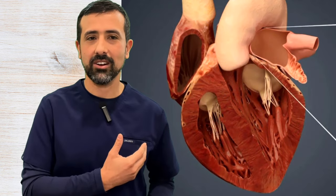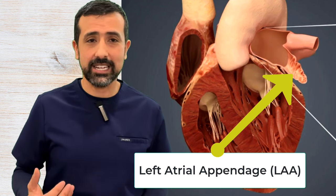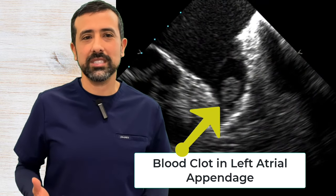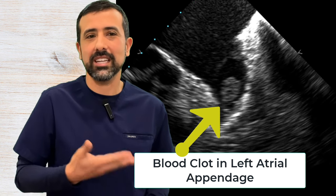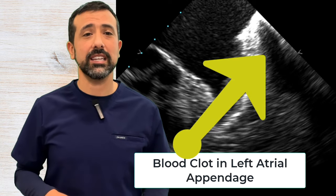The main risk of stroke actually comes from a very specific area of the heart — specifically in the left upper chamber. There's a little pocket called the appendage, kind of like a cul-de-sac, a little blind alley off to the left side of the heart. That's where blood tends to become very stagnant in atrial fibrillation — it just doesn't circulate well in that pocket area, and that's where most blood clots form. Some studies have found that over 90% of blood clots in atrial fibrillation form in that left atrial appendage, and that's really where the main risk of stroke comes from — a blood clot develops there and travels to the brain.